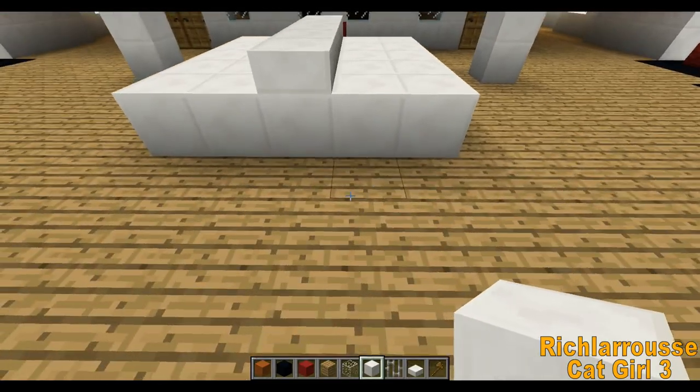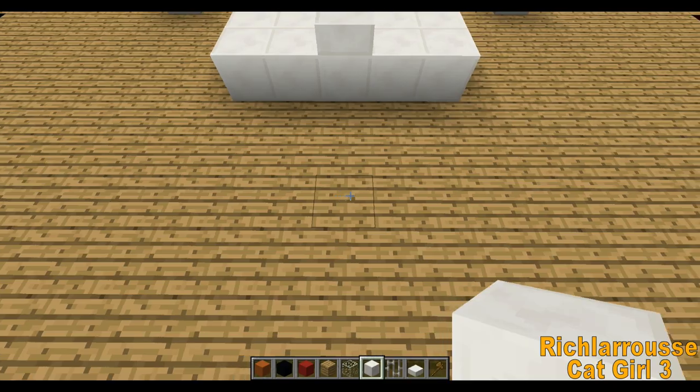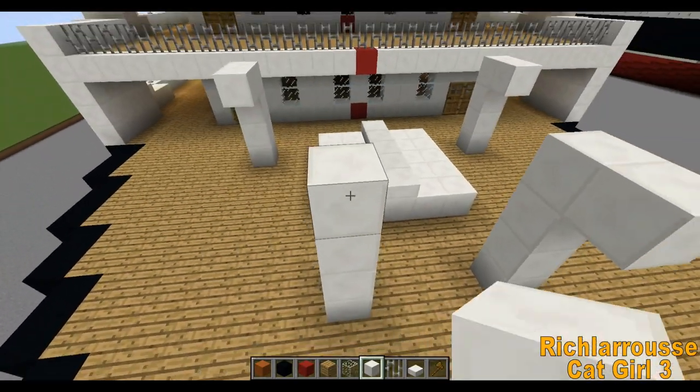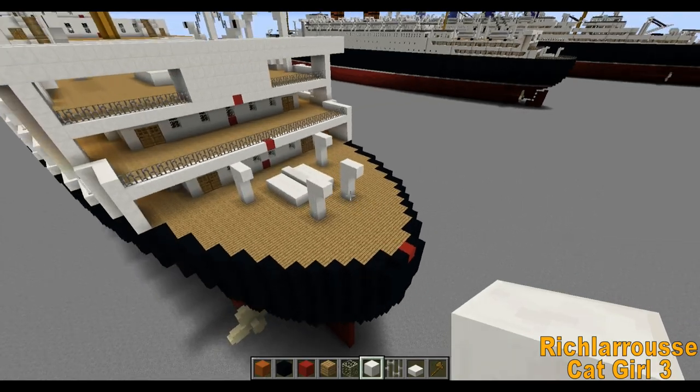And then for the back of the cargo hatch, we go back 1, 2, 3. Out 2, 1, 2, build another vent, 1, 2, 3, 4 up, one out, and same the other side, 2 out, 1, 2, 3, 4 up, one back like that. There we go. So there's the details on the back there.